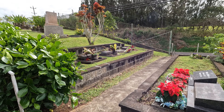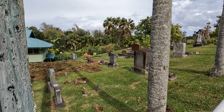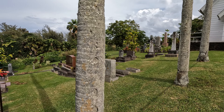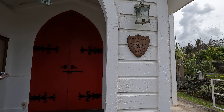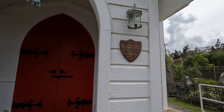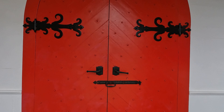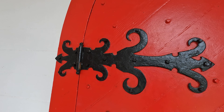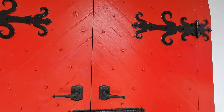We are passing a few graves on the way up, and as a matter of fact, we are surrounded by gravestones or headstones. They say, 'Come on in, welcome, enter, rest and pray.' All right, that's a good sign. Maybe we can open this door. But before I do, we need to take a look at the hinges — made a long time ago, and they are still in use.